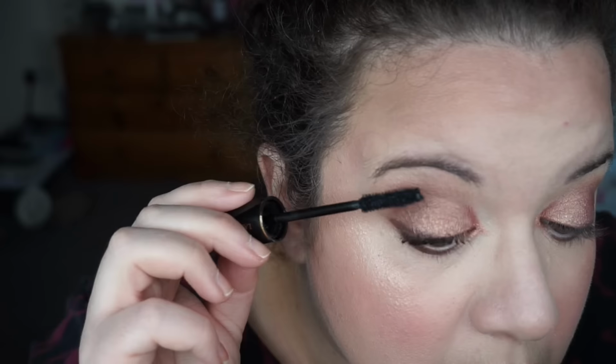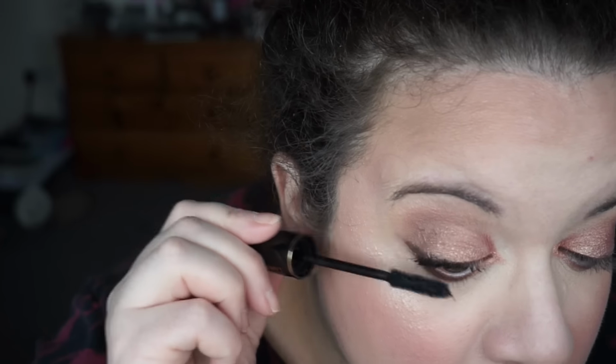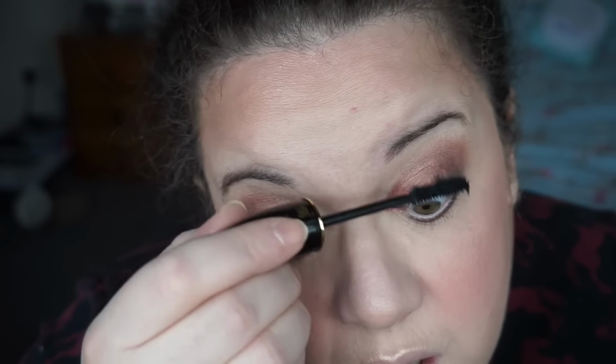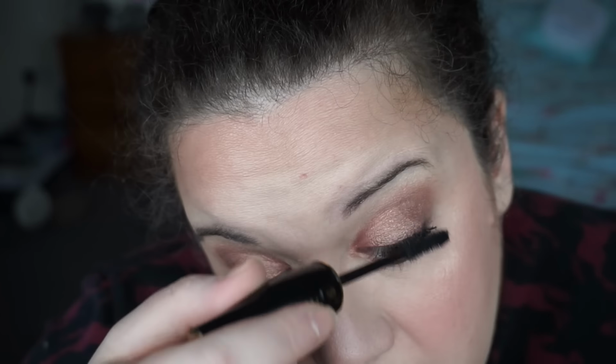For mascara, it has to be the Hypnose mascara from Lancome. There's not many Lancome products that I like, but this I do keep going back to. It's a staple in my makeup drawer, and I have a backup. This is my latest one. I do find that I like it when it starts to dry out slightly, and that's saying something because I like quite liquidy ones, but it's far too liquidy when I first get it. But I really love this formula.